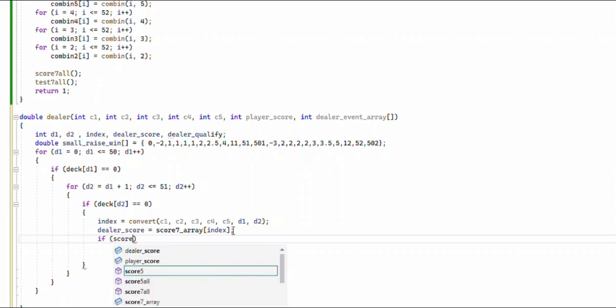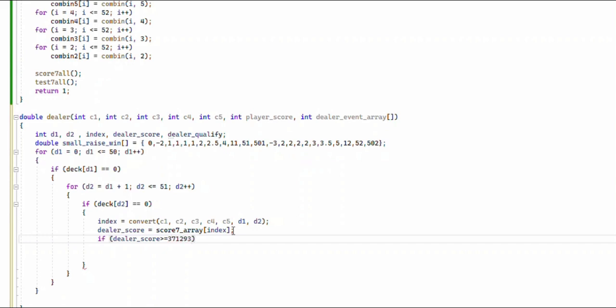So if dealer score is greater or equal to 371,293, which is the minimum, which is 13 to the 5th power, that's what the function that I previously wrote to score a hand will return for a pair.